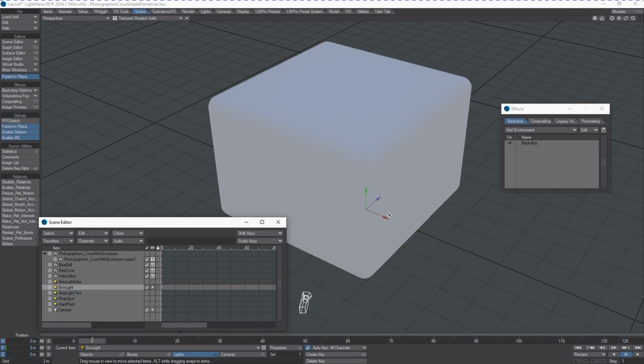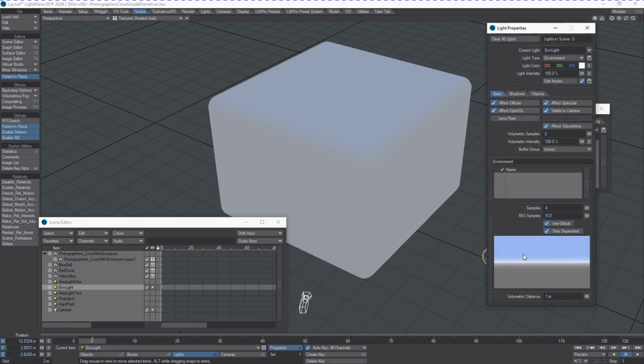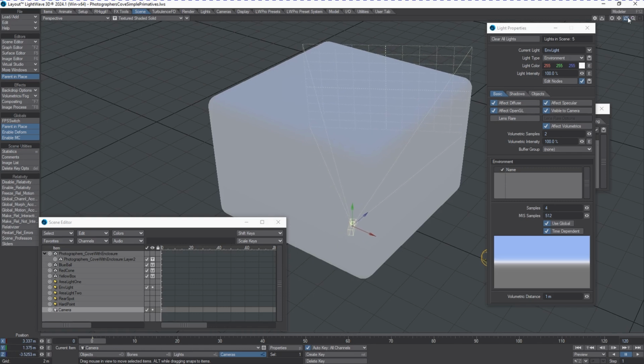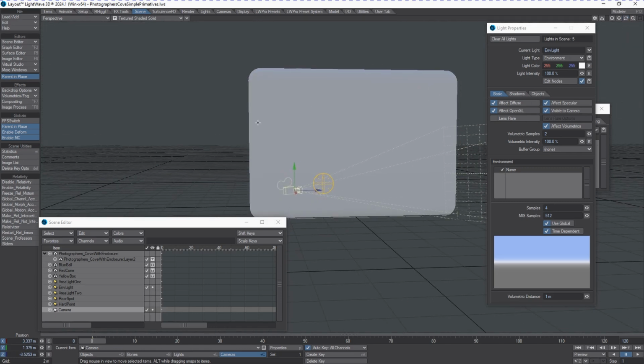Okay, now that environment light can sit anywhere in a scene. It doesn't need to be positioned anywhere. It can be rotated, but the backdrop needs to be rotated independently. You can link those together through a set-driven key or channel follower in the graph editor, but don't worry about that for now. All this environment light is doing is throwing basically this gradient at this object. So let's put our camera inside this window or inside this object, and we can see what's happening with the environment light as it throws light inside of the cube from the outside.